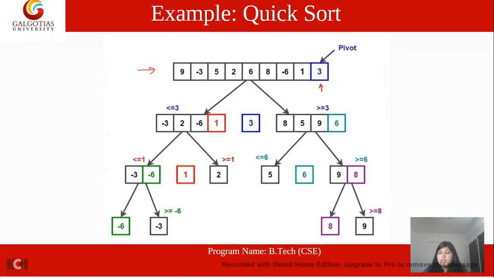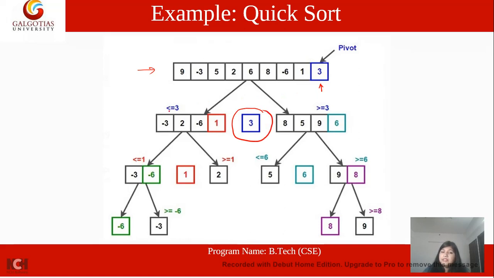This is quicksort, again based on divide and conquer. We will be dividing the array, but the division will be on the basis of this pivot element. So this pivot element will be the center.